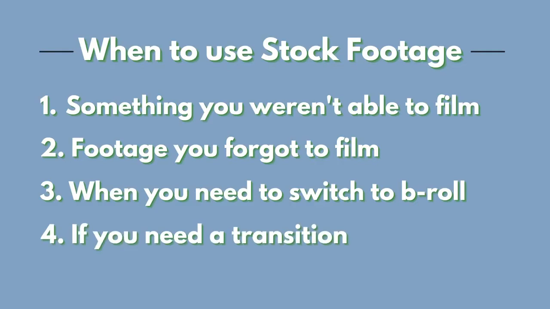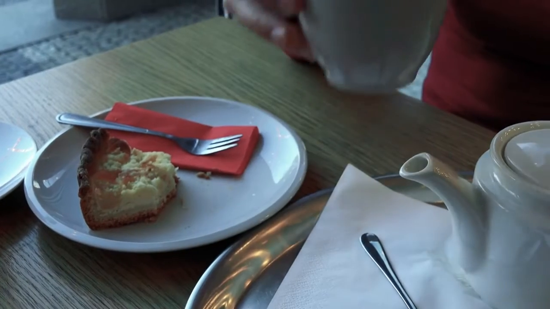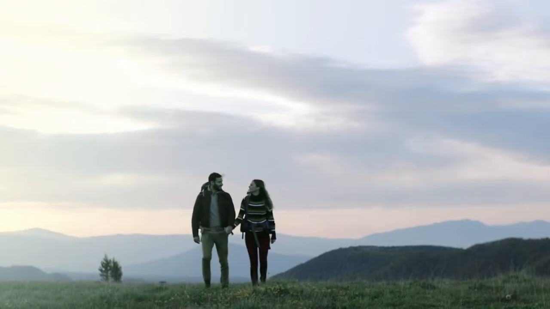And then one more B-roll scenario where you might need to find some stock footage is if you need a transition. So let's say you filmed a vlog and you started your day at a cafe and then you ended your day on the top of a mountain. People do that, right? Yeah. As you were out filming, you might have gotten some footage at the cafe and then gotten some footage at the top of the mountain.